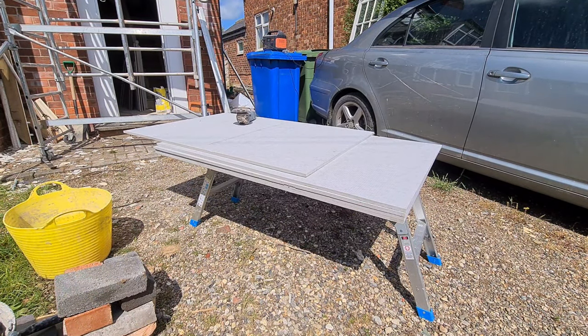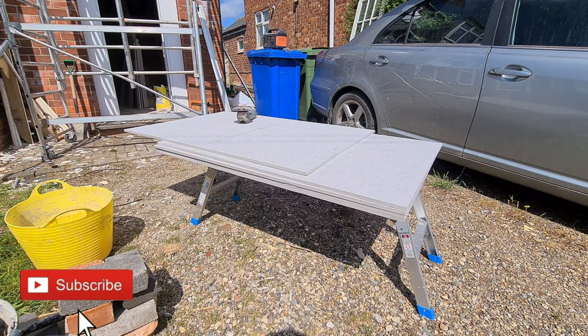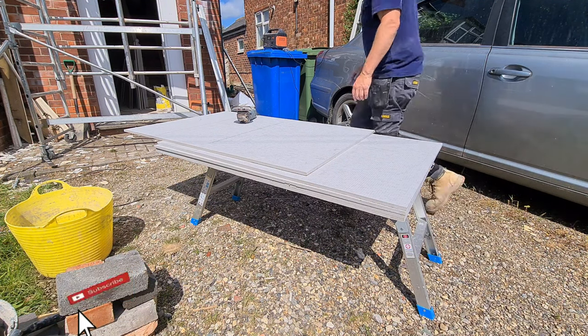Right, I was going to cut these with the, what they call it, jigsaw, but I changed my mind on that. Then I was going to use a rip saw. I ain't brought my rip saw, it has a shitty blade in, so I'm going to use an angle grinder. I think that should do us a good job. Good trick, easier than using a wood saw.